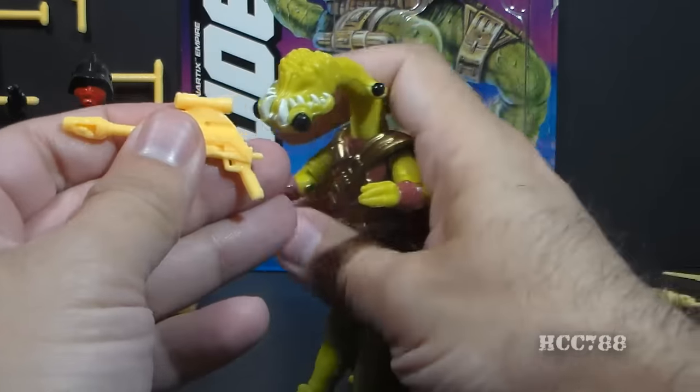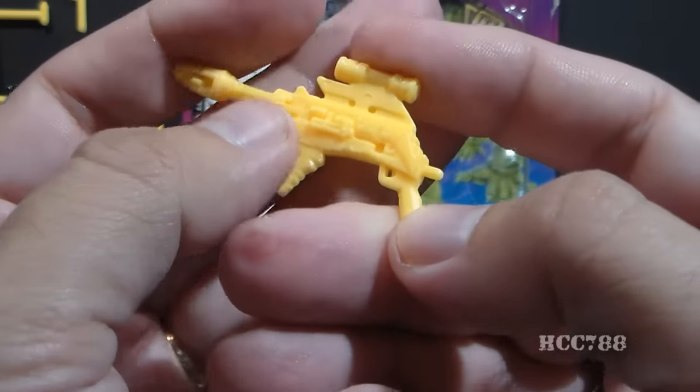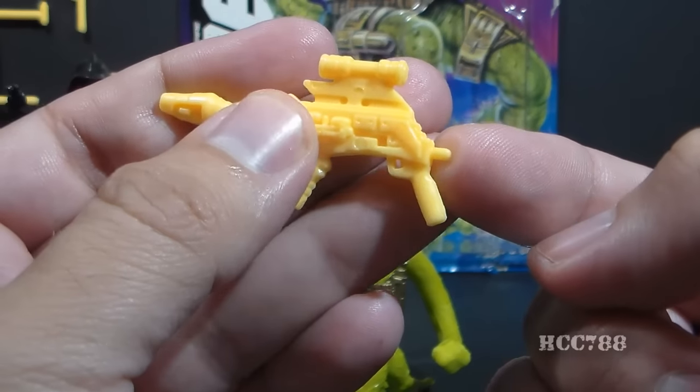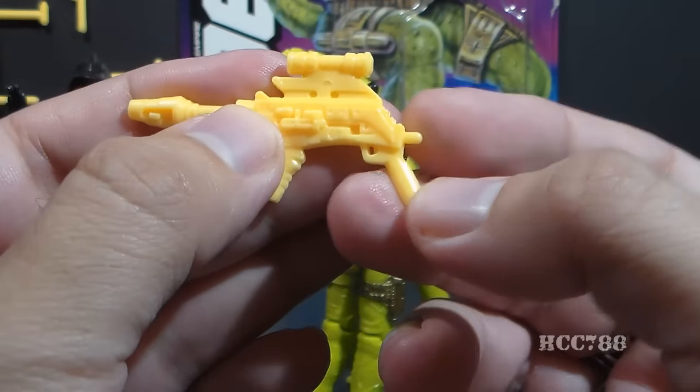This laser gun he has in his hand is a reissue of the gun that came with Sci-Fi version 2. Now, Sci-Fi's gun was connected to a backpack with a standard black hose that connected to this little knob on the end. Well, the knob is still there, but Lobotomaxx did not have anything to connect to it.